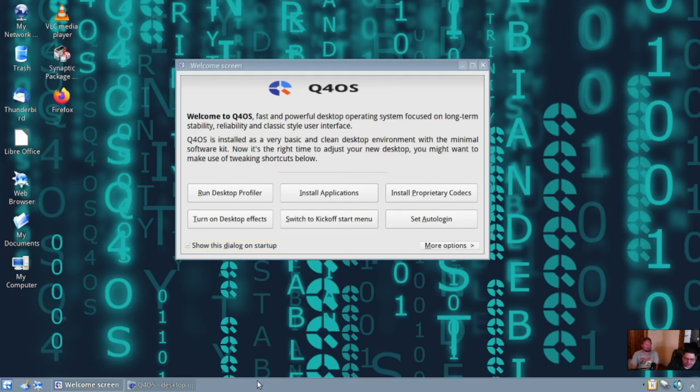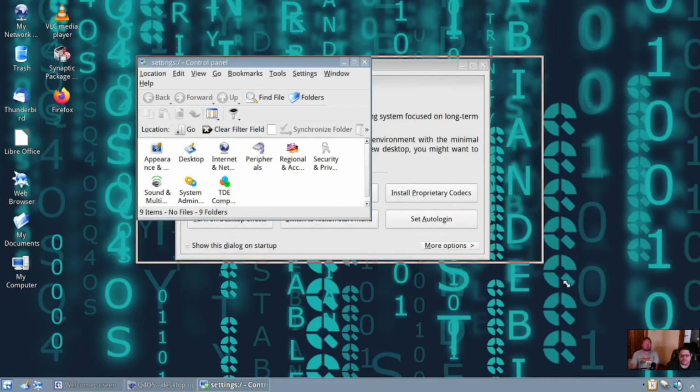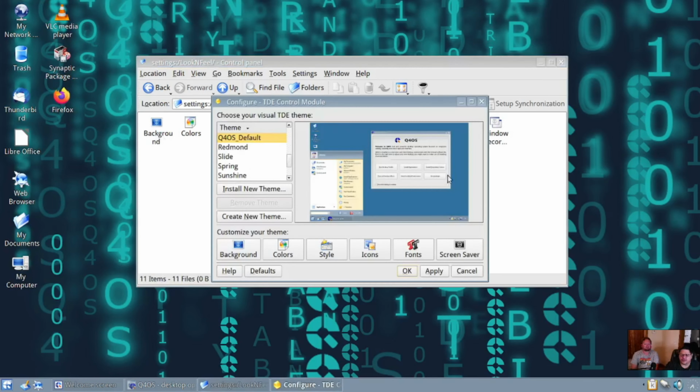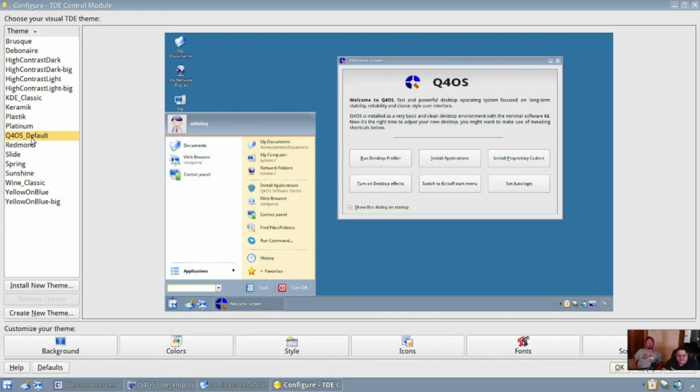It's just a theme that we enabled, and if we can find it again, Control Panel. There it is. It was in Control Panel. Took us a minute to find it originally. Let's make that a little bit bigger for you guys. Appearance and Themes, I believe, is what it is. There you go. And then Theme Manager right here, and this is what we pull up. We're going to make this big. We are on the QS04 default theme.